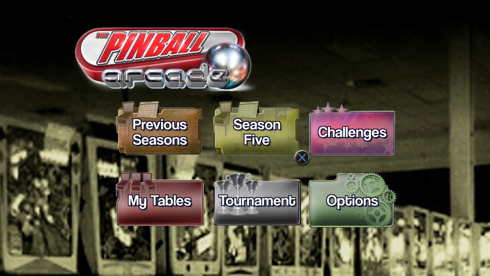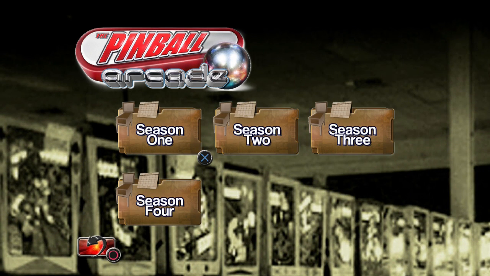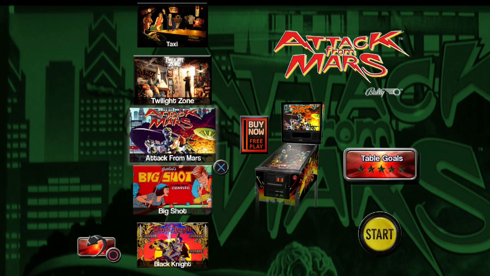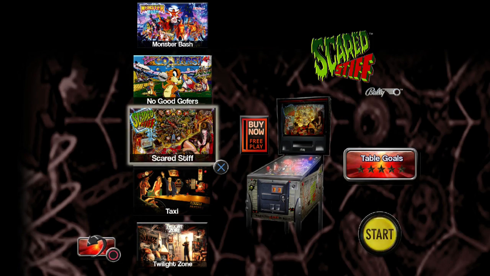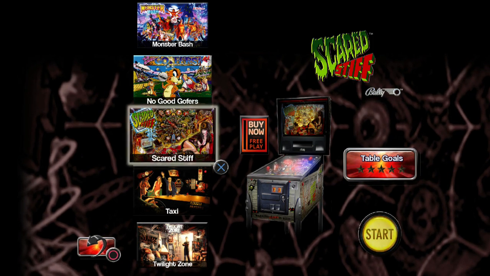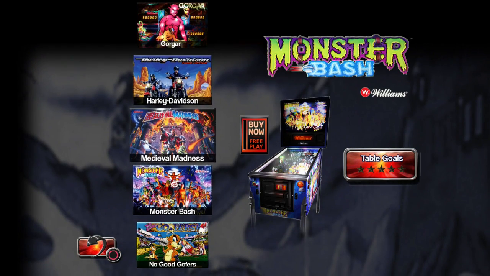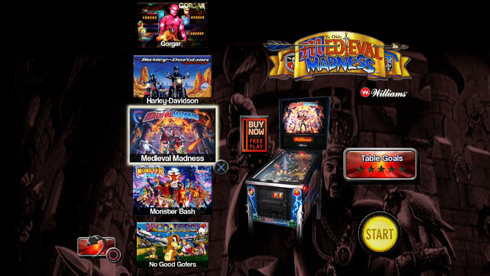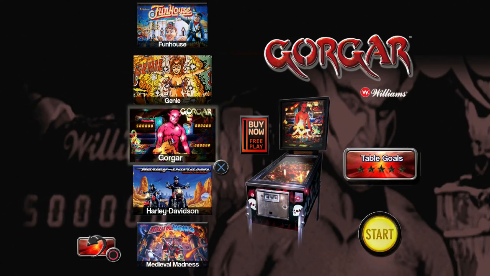You can see that they release content as they go, previous seasons, and you can see the tables that exist here. And these are iconic pinball tables from Williams and Bally, is it? Sorry if I'm mispronouncing. It's worth mentioning that I'm not a pinball guy, right off the hop here. I'm not a pinball guy in any way, shape, or form. I don't know much about them.